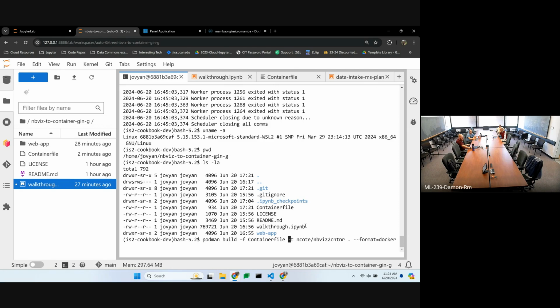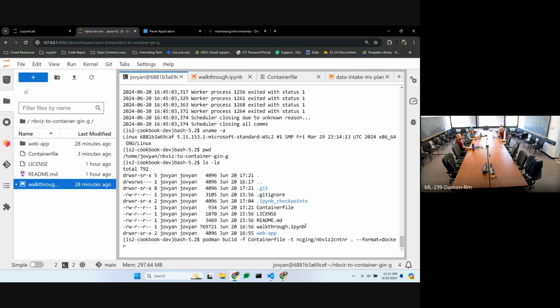Now the next one is -t, which is tag. We're going to build this image, so what do we want to name it? What do we want to tag it? I'm going to use encodey, which is my Docker Hub. Actually, I'm going to change this. encodey is my Docker Hub account for my UCAR system, but my personal Docker Hub account is ncginge. So I'm going to use that instead.